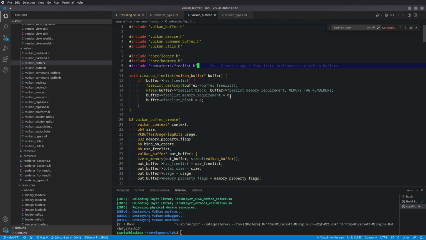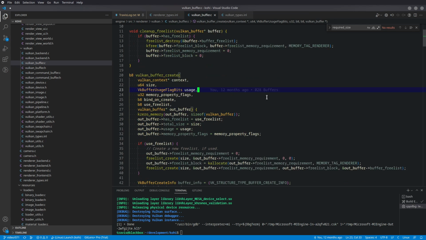So the very first thing I'm actually going to do is we are going to take all of this Vulkan buffer logic actually out of this separate file and move it into the Vulkan backend. And the reason that we're going to do that is because right now we have to sort of pass this Vulkan context everywhere, and that's kind of annoying. And so we can actually simplify our API a little bit just by moving this stuff to the Vulkan backend, because it already internally has the context object that it will need and can reference that statically. Since there's only going to be one sort of Vulkan instance, or one Vulkan context as it were, that is probably going to be the best way to go.